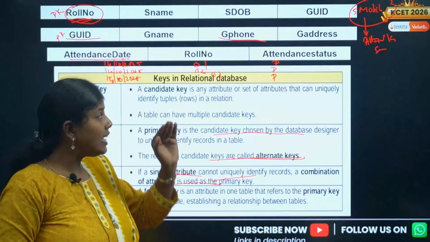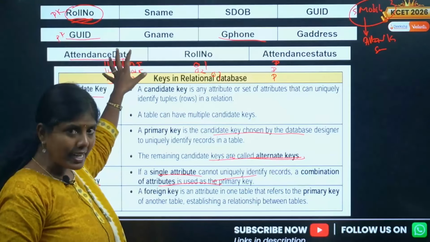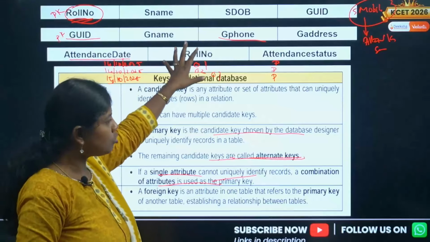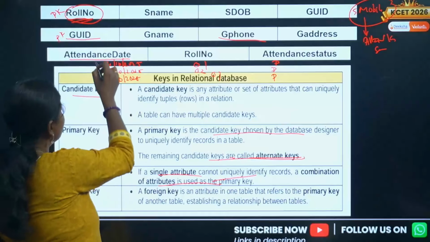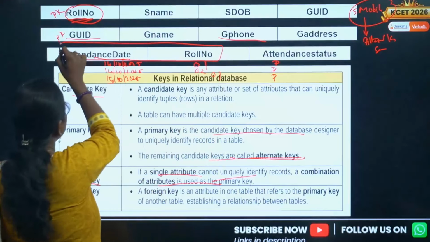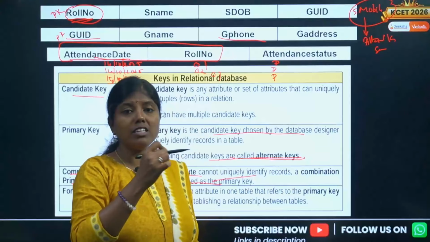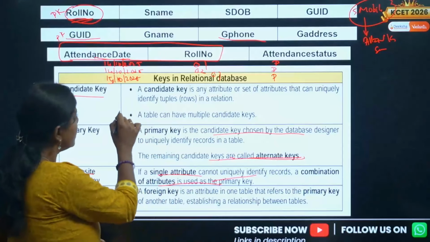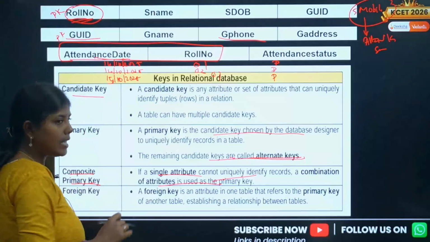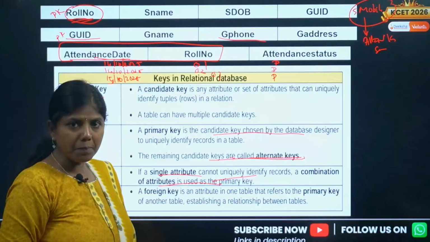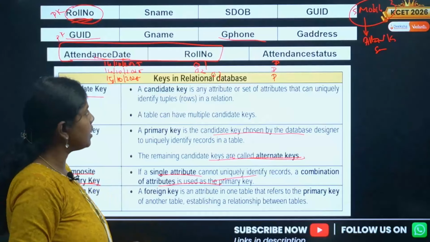So neither can separately identify the tuples uniquely. We need a combination which uniquely identifies the tuple, and that becomes a composite primary key. Is the point clear? You should understand this now.